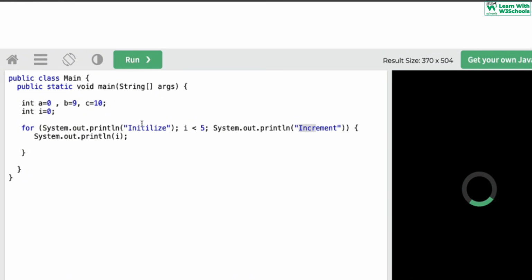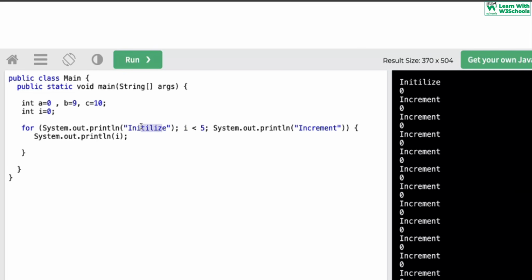The output would be that we would still see initialize one time, because this part always gets executed one time. And then we say i is less than or equal to 5, the condition is true, it will go and print the value first. See this, i has been printed first, the increment word has not been printed. So it says initialize and then 0. And then it goes and prints the increment. This is very interesting. Why did that happen? Why was this statement not executed after initialization? This is a very, very important aspect of the for loop, and this is what sometimes confuses people.